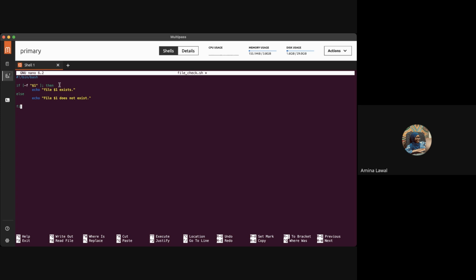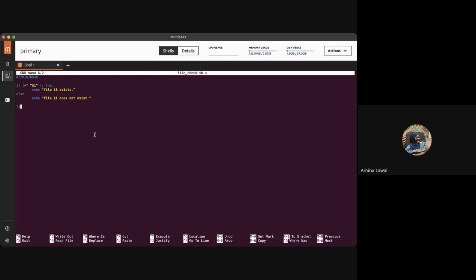So it checks, does it exist? If it does, you echo file exists. But if it does not exist, say the first argument passed does not exist. And what does fi mean? This means finish. So it's very important to add this when you're writing conditional statements.